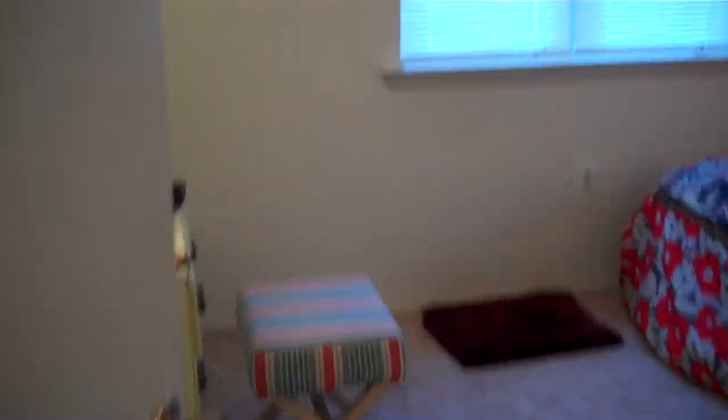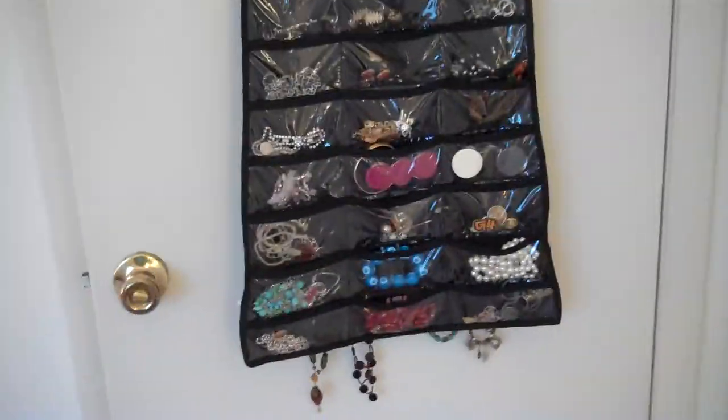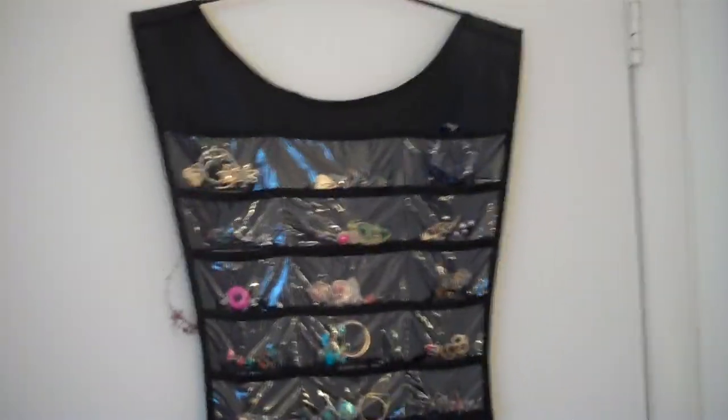On to the best part, I guess, which is my bedroom. You come in and first on the back of the door, behind my pajamas — let me get those off — is this really cool jewelry organizer. I think it's awesome. On this side is mainly earrings, and then on the other side — you might have seen these online — are velcro straps where you can hold necklaces and such.